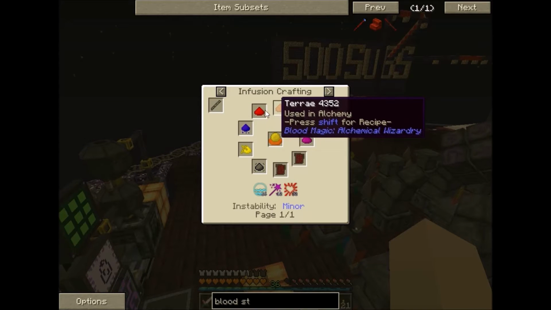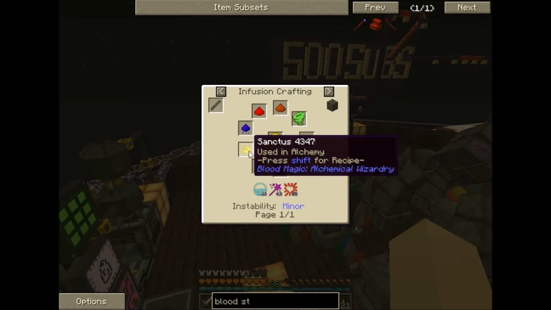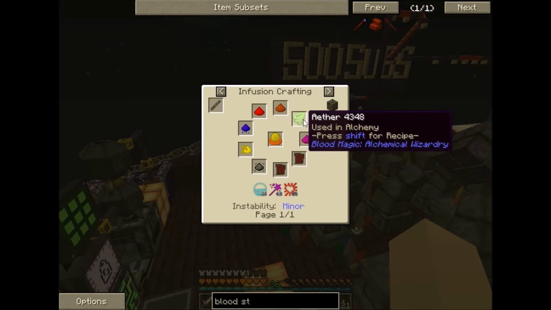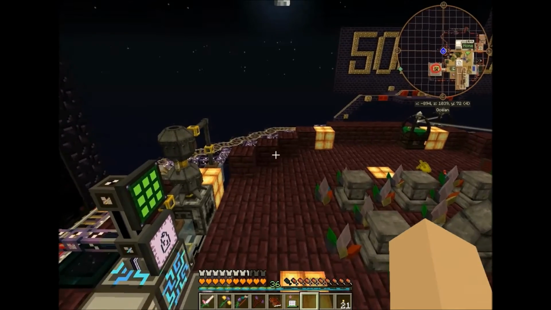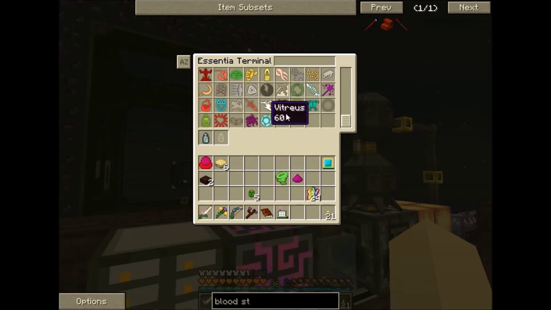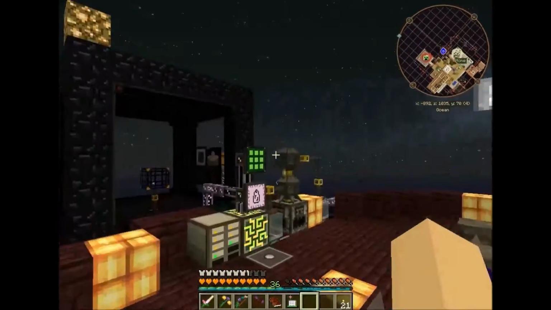So we got the Terrae, Incidum, Aquasalis, Sanctus, Tenebrae, the two Imbued Stellates, the Magicales, and the Aether. So we need 16, 16, 16. I'm pretty sure we got all that. We got 94 Aqua, 104 Victus, and 74 Pacoccia. So it's all good. We need, actually, you know what we need?